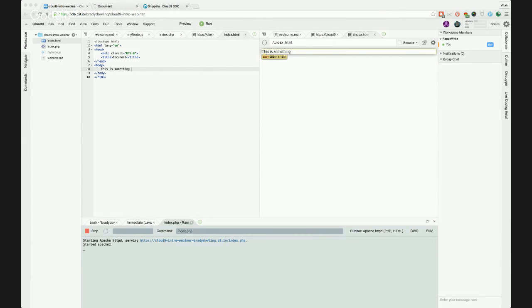But in general, there is a little bit more RAM used on Cloud9 workspaces, especially when you have people collaborating. Usually each extra person that's collaborating takes about 40 megabytes of RAM. And so on a free workspace, you'll get a half gig of RAM, so 512 megabytes of RAM.